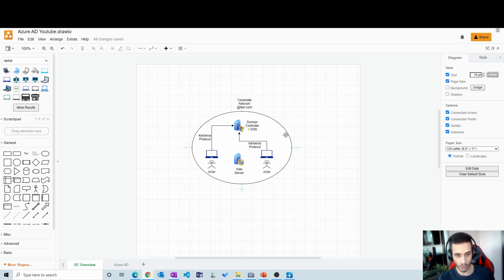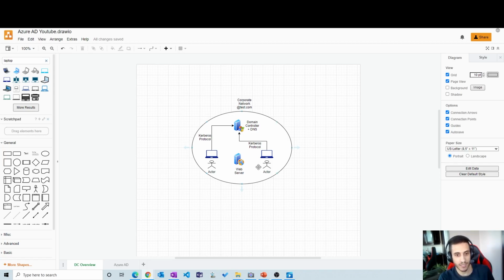So with a domain controller, you would install Microsoft Active Directory domain services on a Windows server, and then that would configure it to be a domain controller and a DNS server at the same time. So what this domain controller does in the on-premises world is that, most importantly, it assigns you a domain. In this case, it's test.com, but you're more used to domains like microsoft.com, google.com.